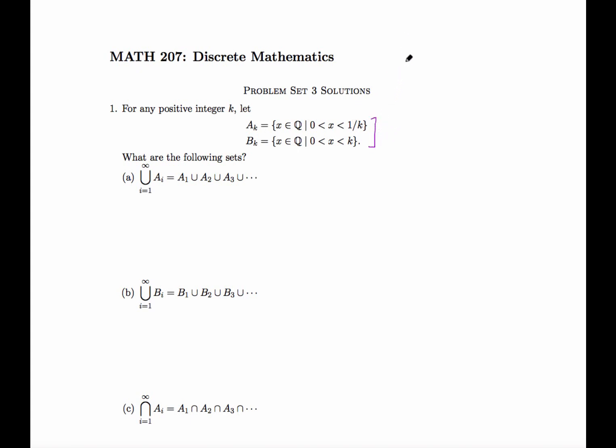So let's start by visualizing what these sets A_k and B_k actually look like. For our sets A_k, in general, a good way to picture these is visualizing them on a number line. So for A, this will be the set of all fractions. As a reminder, Q is the set of all rationals or fractions P over Q, so that both P and Q are integers and Q is non-zero.